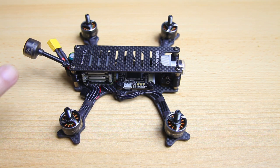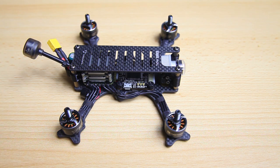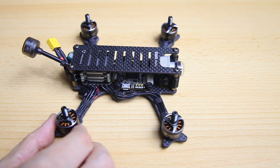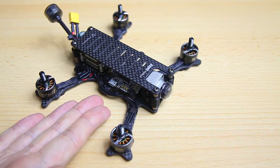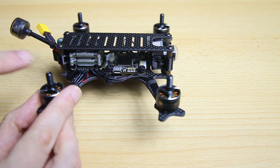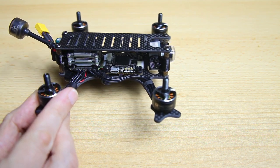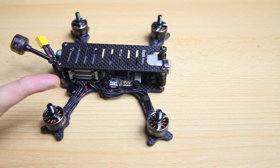If you are considering going digital, buying a quadcopter like this and a DJI goggle, of course, you might wonder, well, yeah, but I already have a transmitter. How easy is it to install a separate receiver as these units have a receiver in them already? So you'll have two receivers in your quadcopter. How easy or awkward is that to get that to work? And yes, obviously you do know that it's possible, but again, how easy is it?